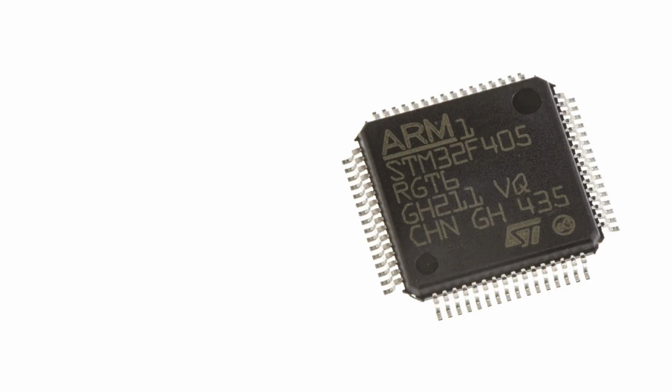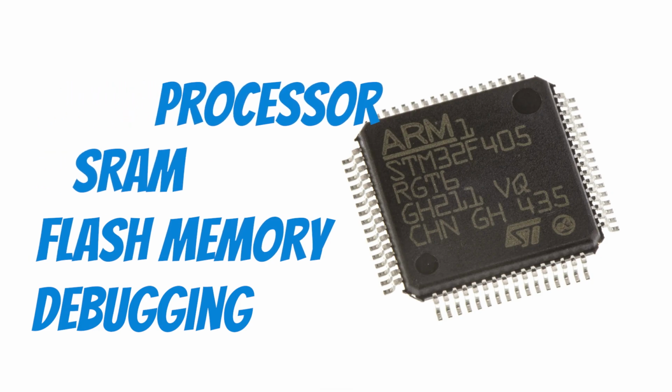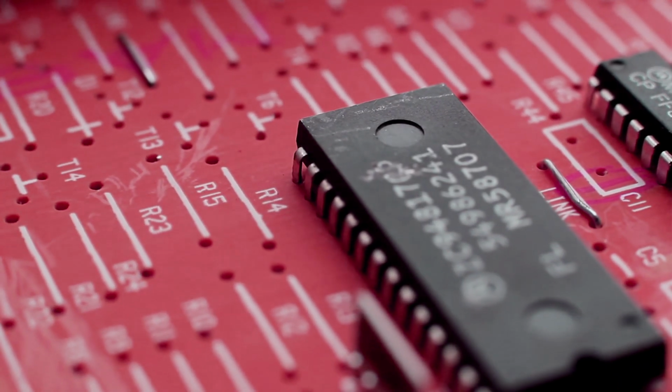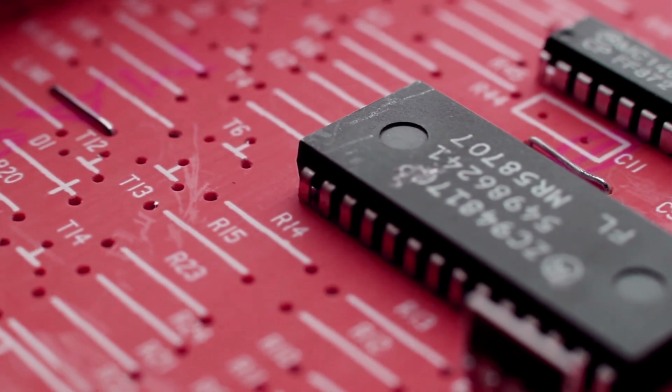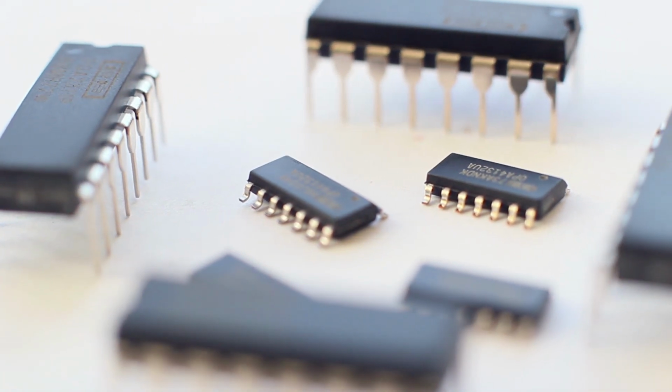Each one of these very small microcontrollers has a processing unit, static RAM, flash memory, and a debugging interface, as well as a bunch of peripherals. There's quite a lot going on in these chips. Now, when it comes to these microcontrollers being 32-bit, that can be a little bit complex to understand if you haven't really looked into computer architecture or anything like that.